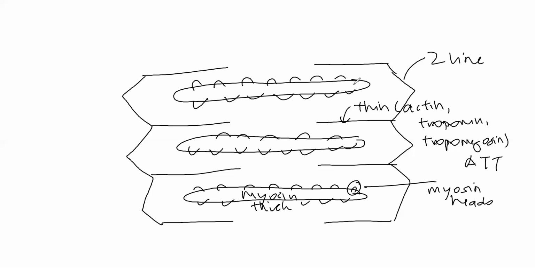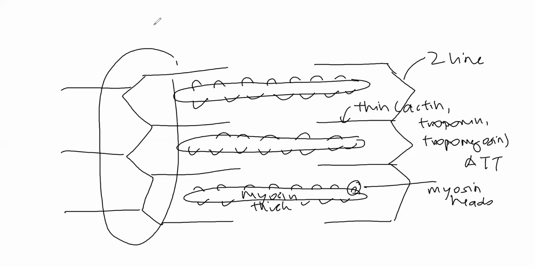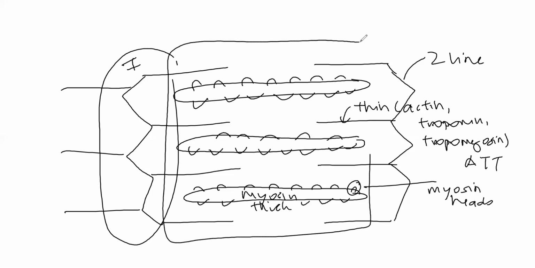One more setup here. Okay, so we are now ready to talk about some banding patterns that you may see here. The myofibril, of course, has light bands and dark bands, and the light bands are the ones that are centered around these Z lines. They, of course, contain no thick filaments. If we circle the next region here, we are looking at the A band, which of course contains those thick filaments. This specialized area right through here would be our H zone because there are no thin filaments in the H zone.